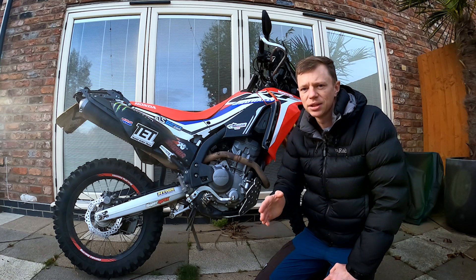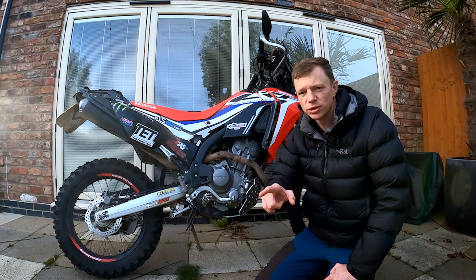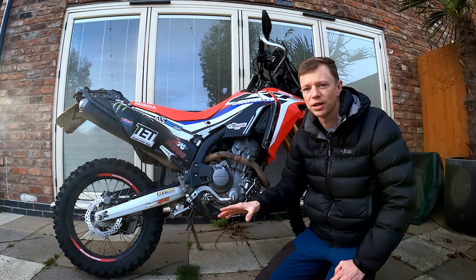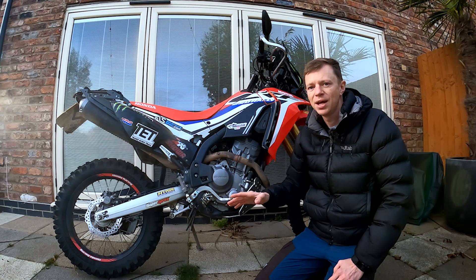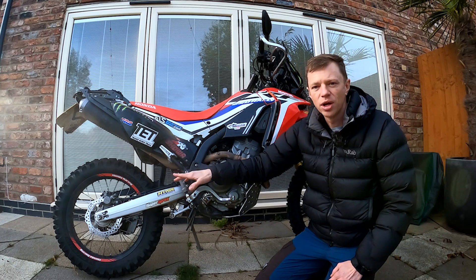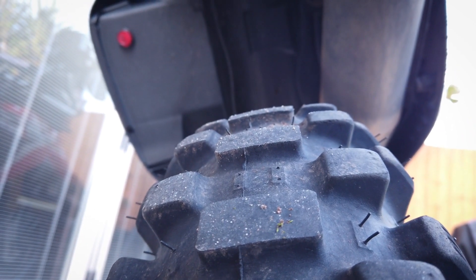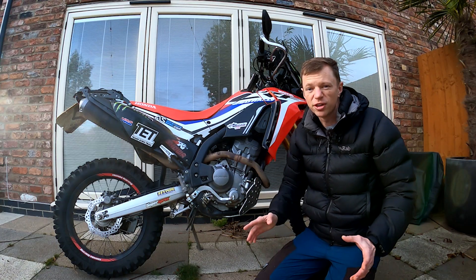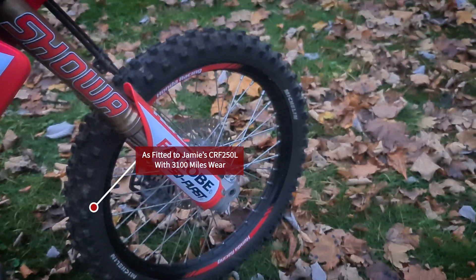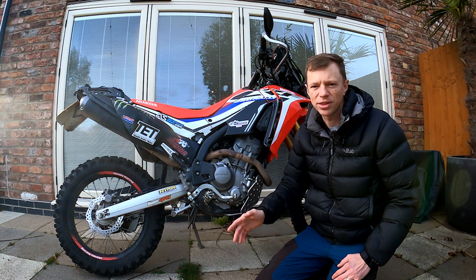One of the most important aspects of any tyre is the wear rate. These tyres have got around 4,000 miles of wear on them and they're doing really well. I'm only just now thinking about swapping out the rear tyre, and truth be told it's probably got another 500 miles in it. The front, on the other hand, shows no real discernible wear — it's holding up really well, which you'd expect from a front versus a back on a bike.